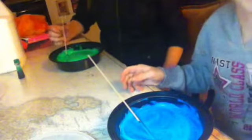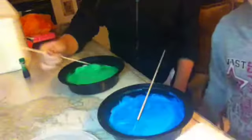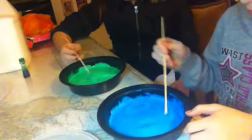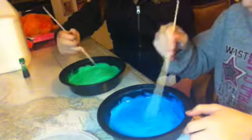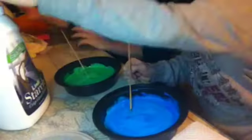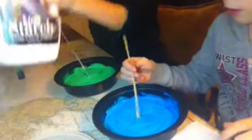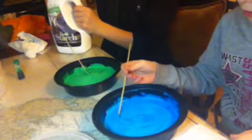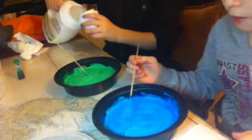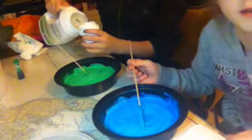We're going to be back after we get some towels. So now we have to add the activator — I've never seen Molly so excited about glue and excited about me sharing. Let's get the liquid starch. We have a brand new thing of liquid starch; we already used one before — and we don't use it for clothes, we just use it for slime.